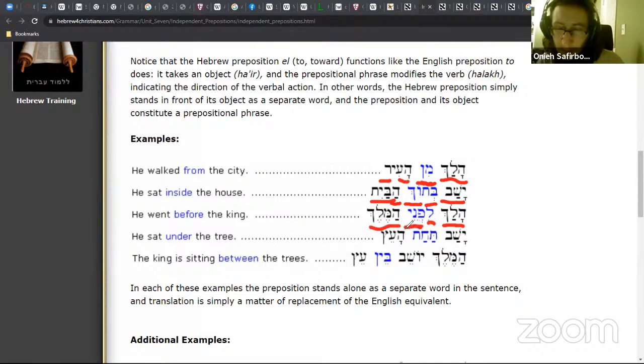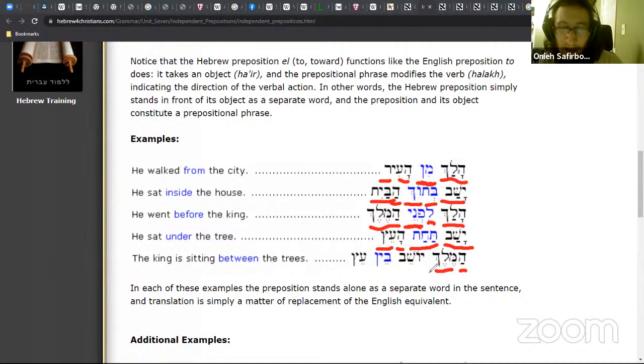But this is plural. The presence, it's like the faces of the king. Like you know how an object might have surfaces? It's the same basic concept, surfaces. So your face has surfaces all around, and so that's why it makes it plural. And then he sat or dwelt under the tree.